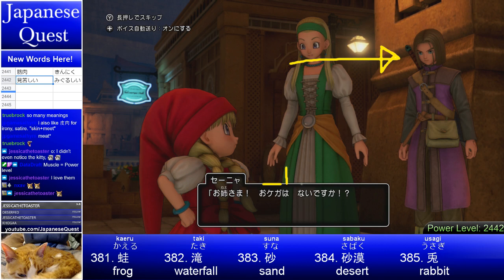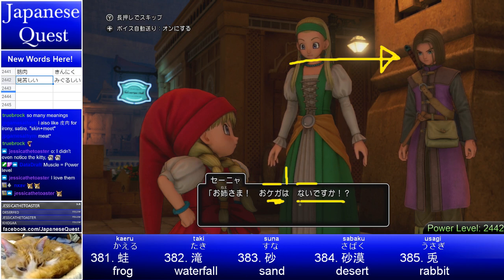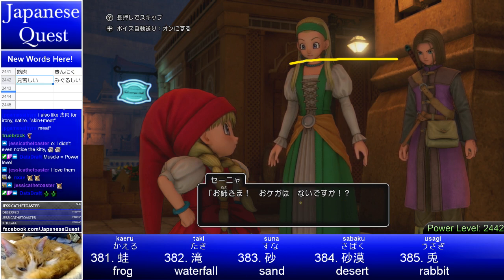Okega wa nai desu ka? So are you injured? Kega, injury. And then nai desu ka? Do you have an injury? I think we're okay.